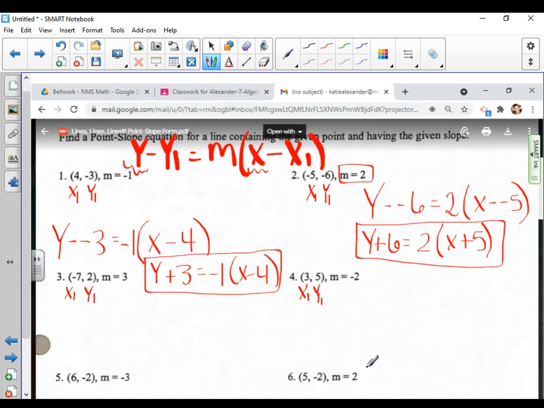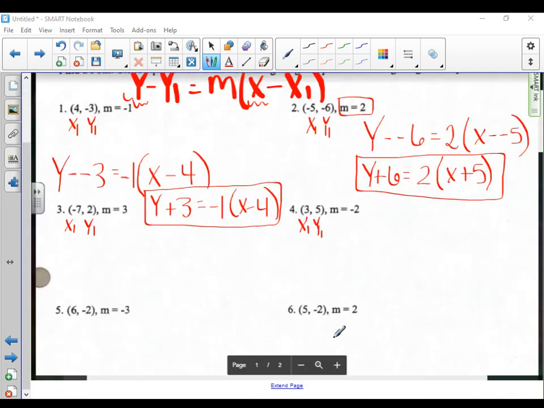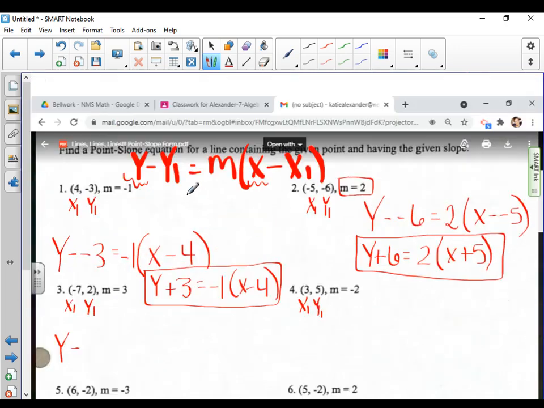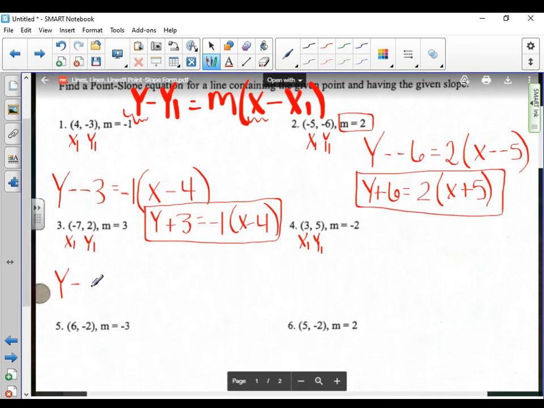We're going to do 3 and 4 together. So I know some of you guys know exactly what's going on, which is awesome, but we are going to do 3 and 4 together as well. So start with y. You always are going to put a minus sign after your y because that's what our equation told us to do. It's y minus y1. Then I look for what number is y1. In this case, it's just a 2. My slope, in this case, is a 3. It says m is 3, so I replace m with the 3. And then x minus, and now I'm looking for x1, which is -7.